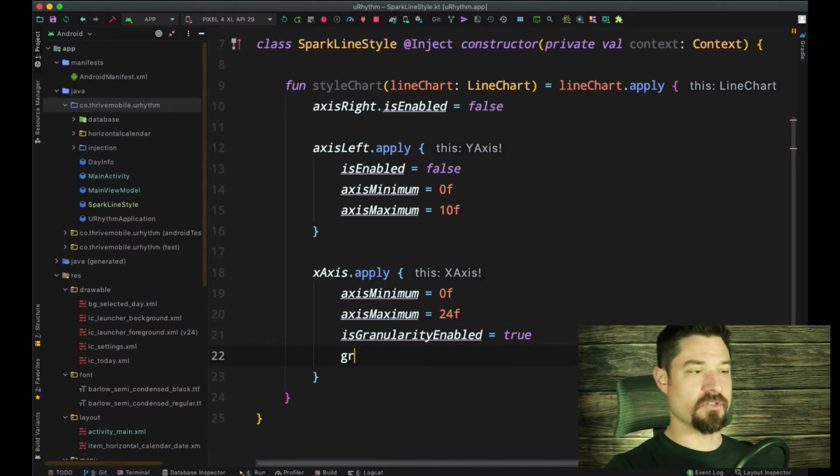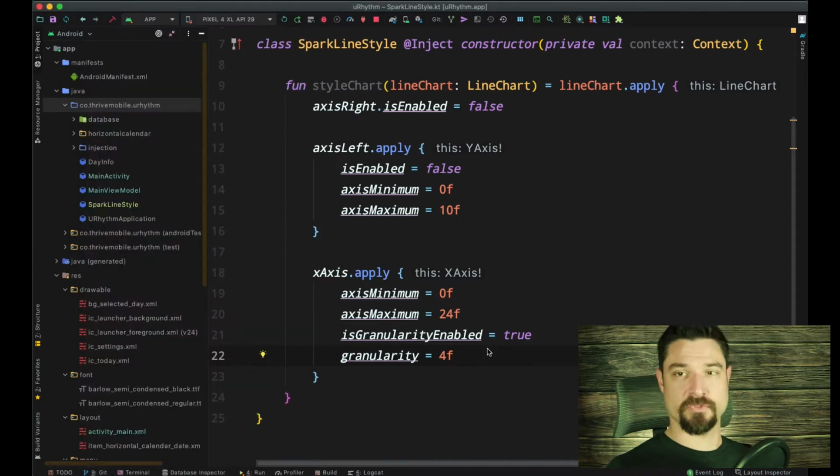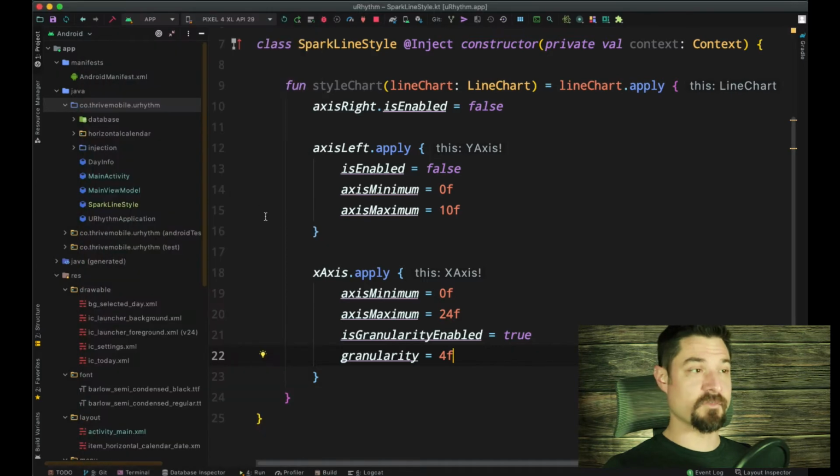So then granularity is equal to 4f. So you'll see 0, 4, 8, 12, 16, 20, 24. That's what that is. The granularity is the steps in between each of the x-axis labels.